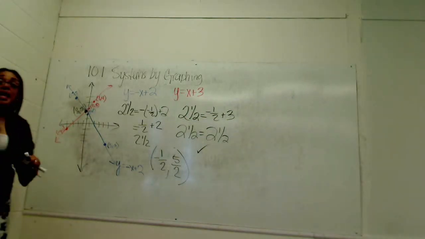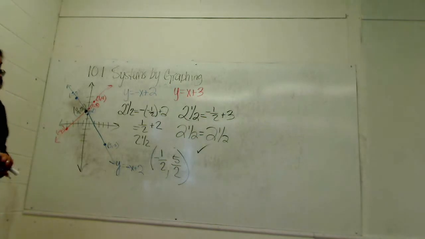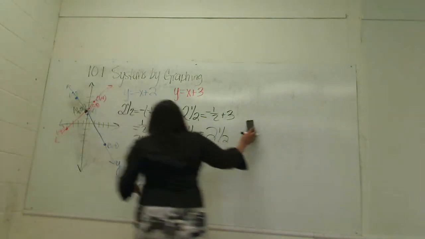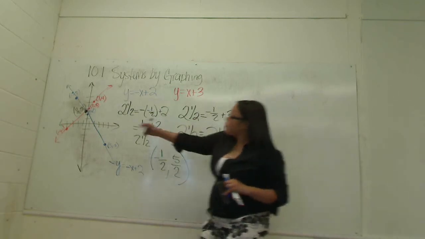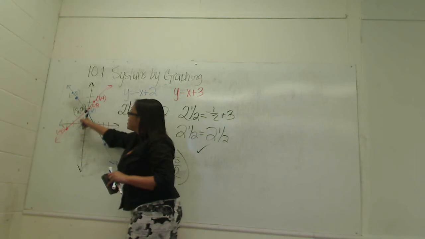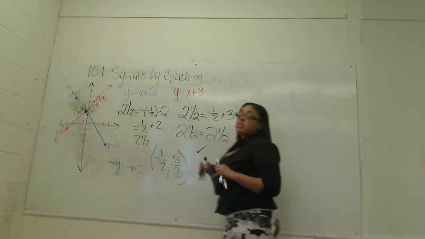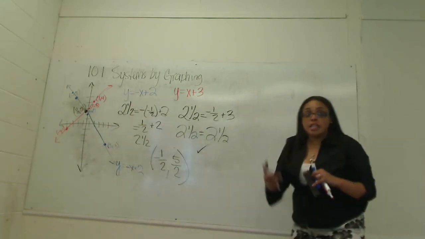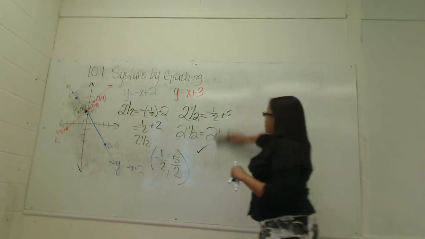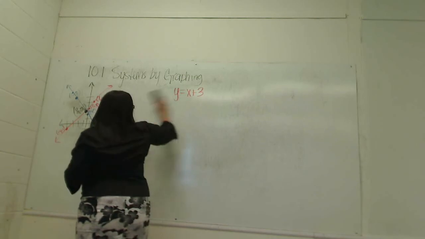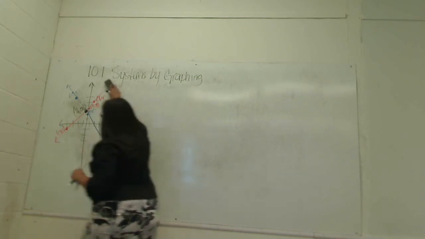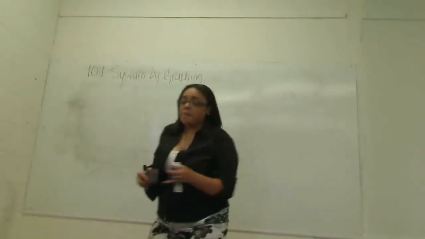So with graphing, yes, it does take some work. It's not my favorite method because you have to be very careful. You can mistake points. You can think they're somewhere, but they're not actually in that exact spot. So just take your time and be careful when graphing equations. Okay?